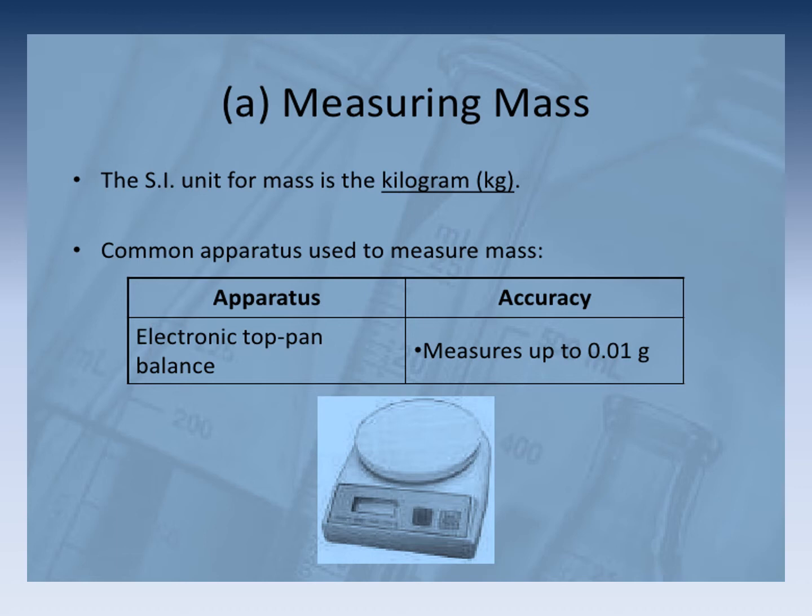The mass of a substance is measured with a beam balance or an electronic balance, and usually we use the electronic balance. Often very small masses of substances need to be measured in chemistry experiments. So in such cases, an electronic balance with an accuracy of up to 0.01 gram is used for precise and fast weighing, and the SI unit for mass is the kilogram. Smaller masses are measured in grams, and in industry the ton is used to measure the masses of heavy objects. For example, 1 kilogram is equal to 1000 grams and 1 ton is equal to 1000 kilograms.